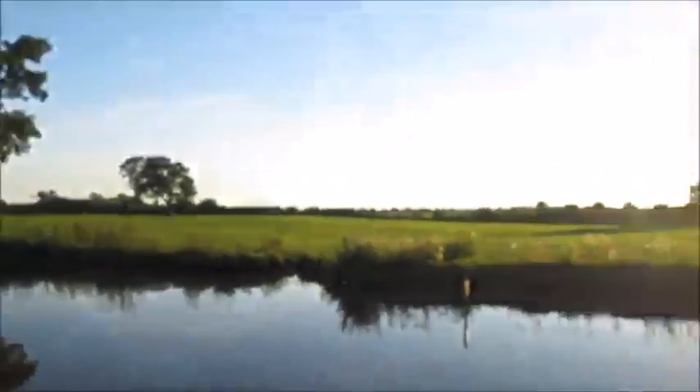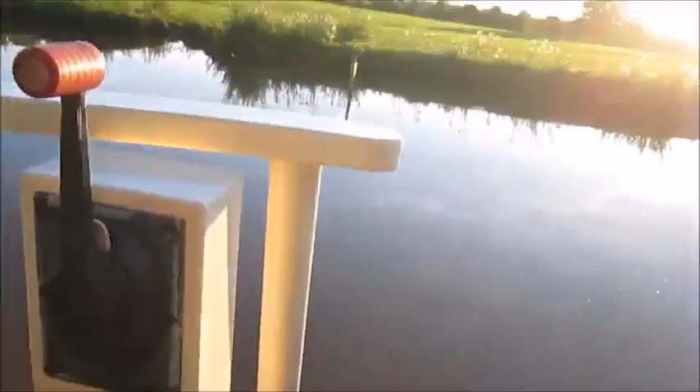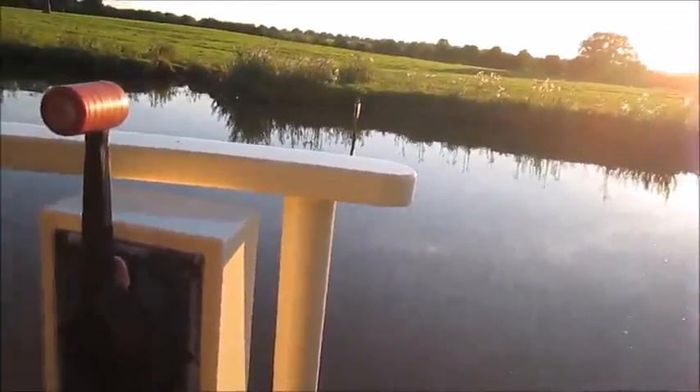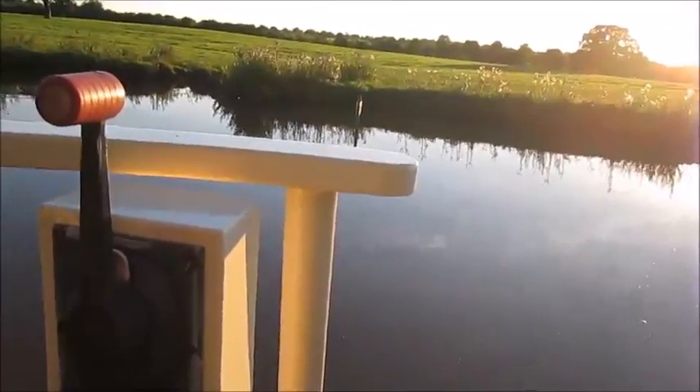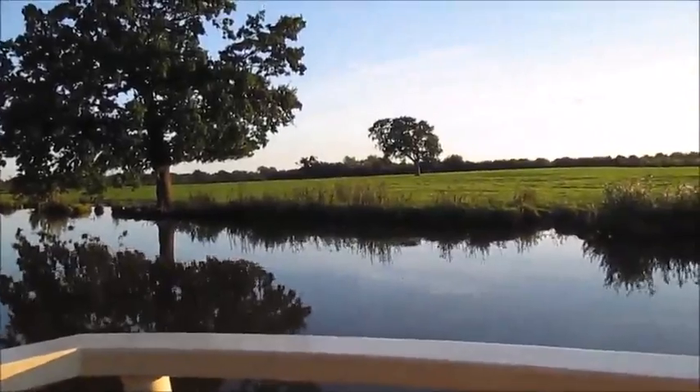So I just finished for the day — it's been a long one. Started at seven maybe and now it's quarter past seven, so 12 hours. That's the view from where I'm stopped at the moment, looking across the meadow. I'm just going to drink and listen to some music and relax for a little while — not jump straight into another job, just chill and enjoy my surroundings.